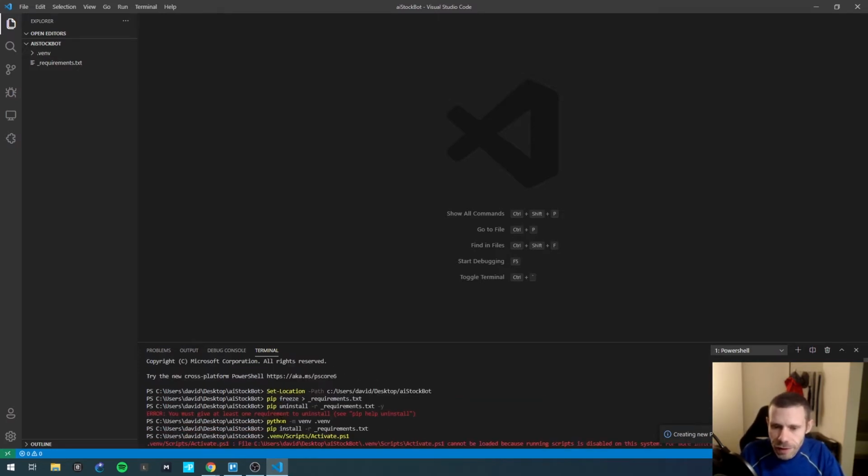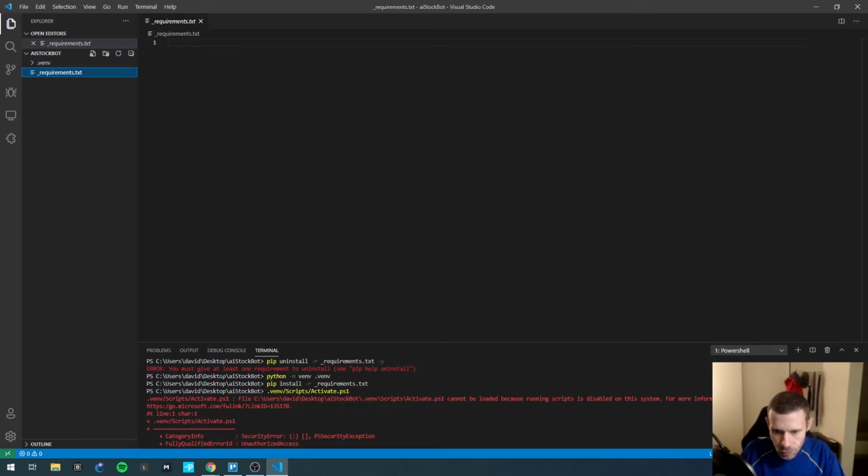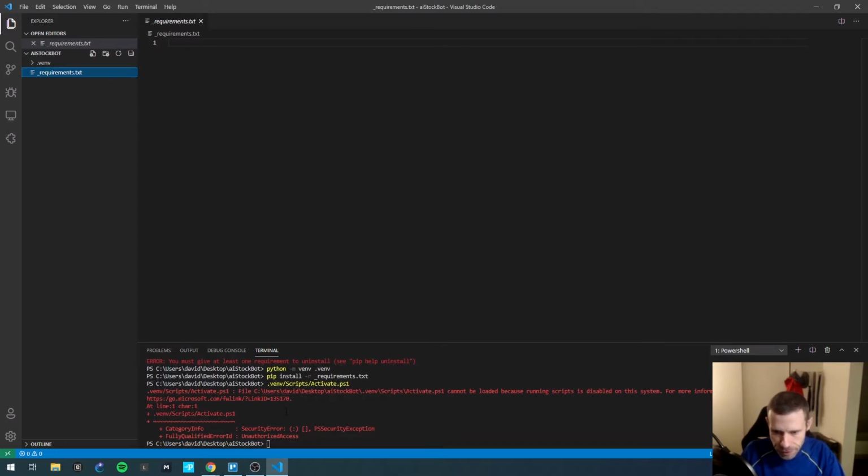What it's doing right here is creating a requirements.txt file. In the requirements.txt file are all of the required libraries. And since there's nothing in there, we're just getting an error. That's no big deal.